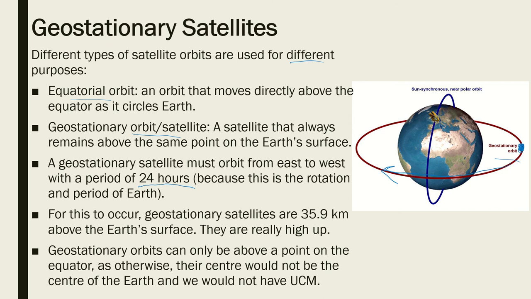It needs to be really high up above the Earth, almost 36 kilometres. So geostationary orbits are really high up. I'll talk about the applications in a second. So geostationary orbits are stuck in one spot, but they match the Earth's rotational speed, and they have to be around the equator, because otherwise the center of the satellite wouldn't match with the center of the Earth, and it wouldn't cause that uniform circular motion, which we described earlier. So it has to be along the equator in an equatorial orbit, and it's geostationary because it matches the Earth's rotational speed.